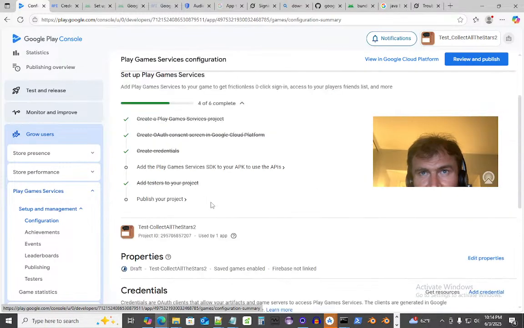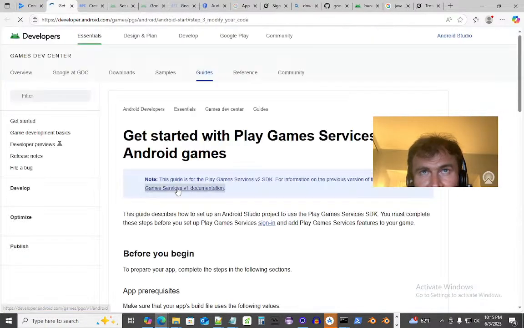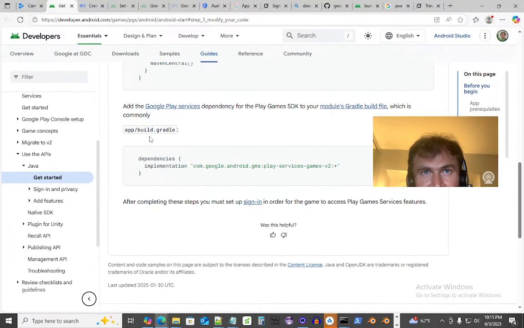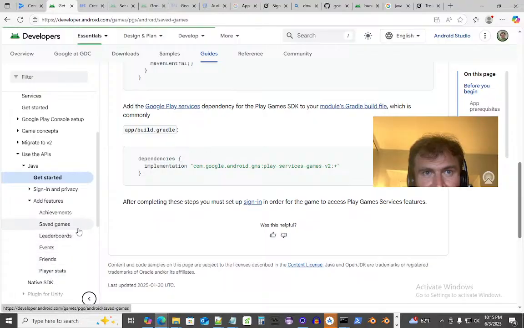Configuration. What the hell is this? I already did this. But the next step is to upgrade this. Player stats, achievement, save games.